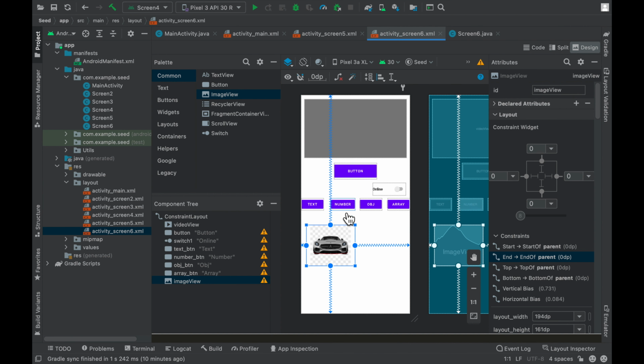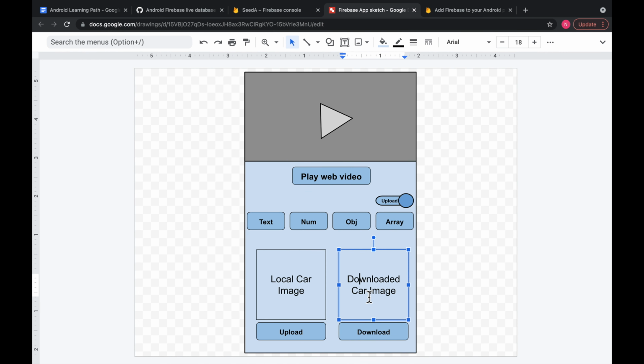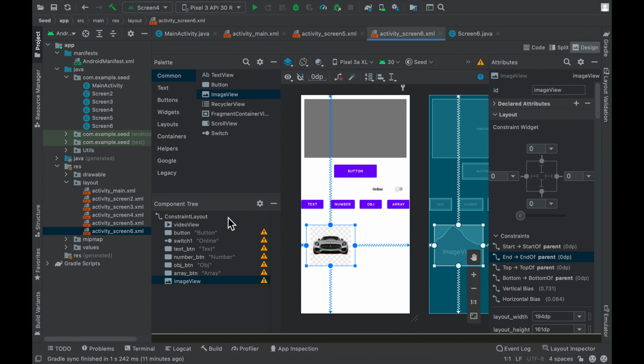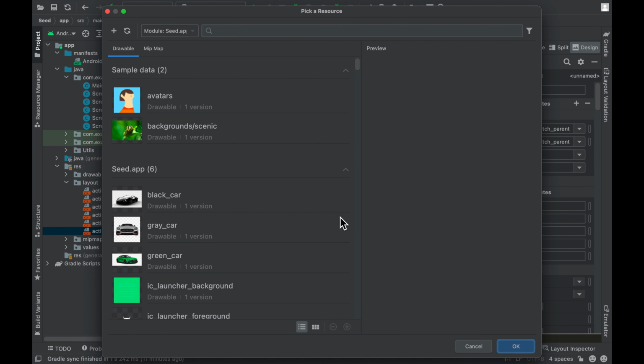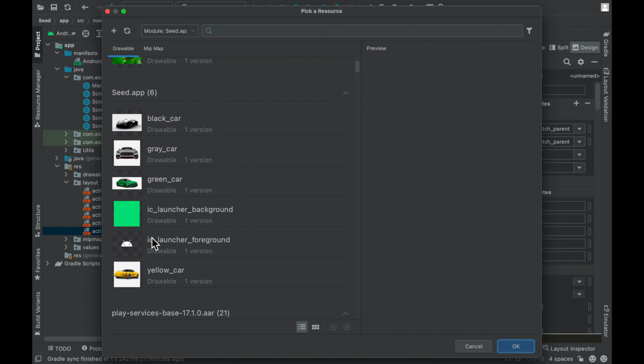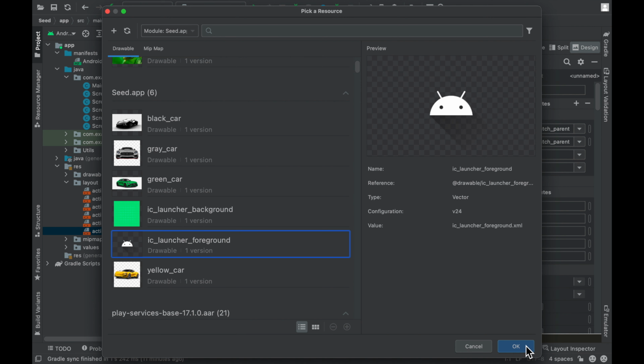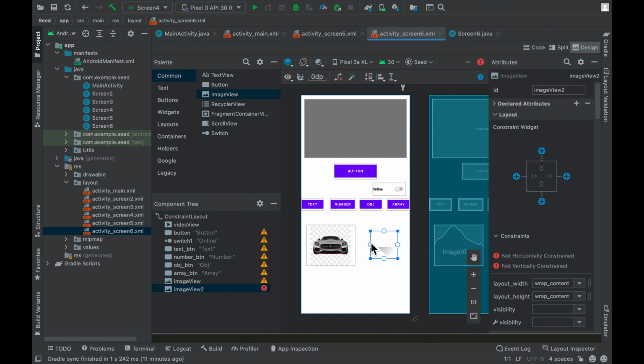All right, then the next thing would be to add the second image, which should be blank for now, the downloaded image. So we're going to bring in another image view. We're gonna set this to something really small for now, like this one.